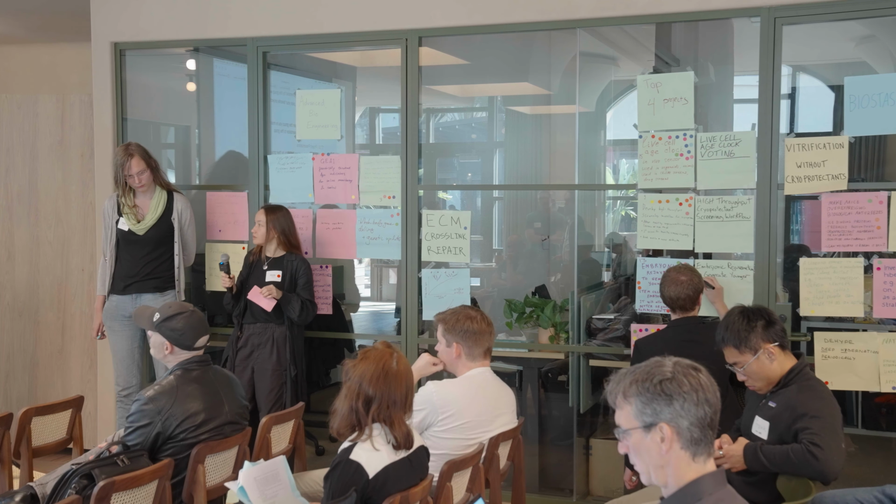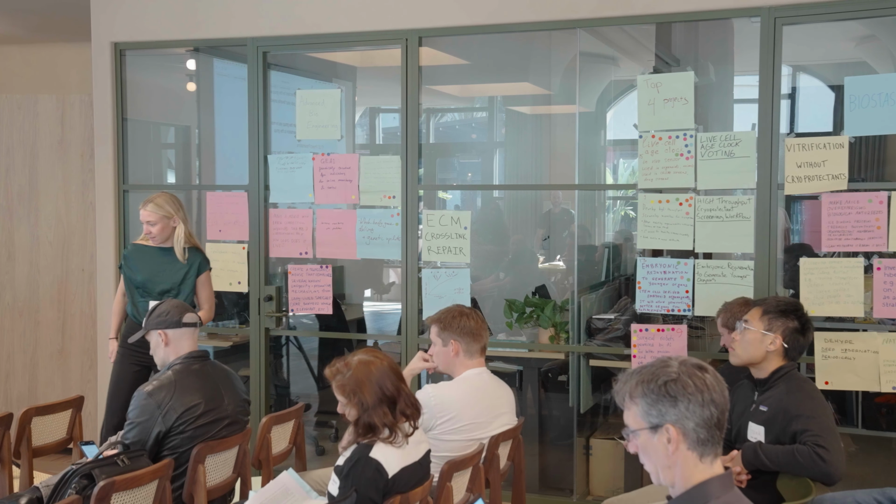Okay, next one is high throughput cryoprotectant screening. Okay, take it away. So I'll stand over here as well. Thanks. So the idea we workshopped was developing a high throughput or automated discovery workflow for better cryoprotectants. To enable practical, cost-effective biostasis, you need a cryoprotectant that gives you as low as possible a critical cooling and warming rate, while also not being toxic. With the current best available chemicals, toxicity is okay, but the critical warming rate is on the order of 10 degrees per minute, which is incredibly difficult to achieve on something as large as a human body.